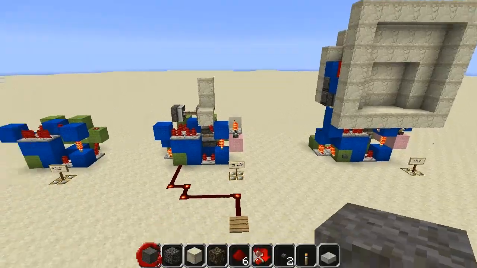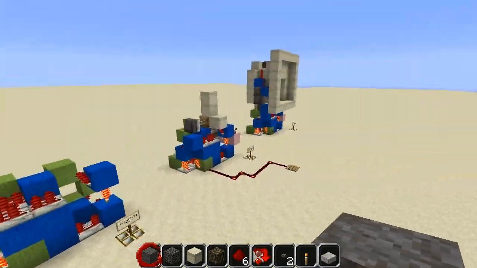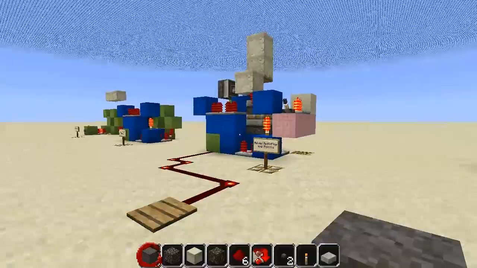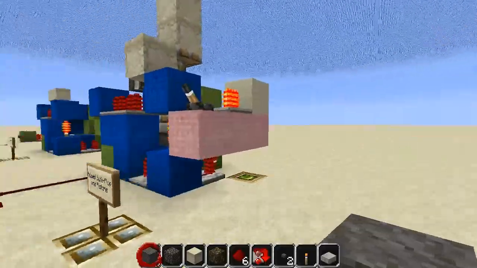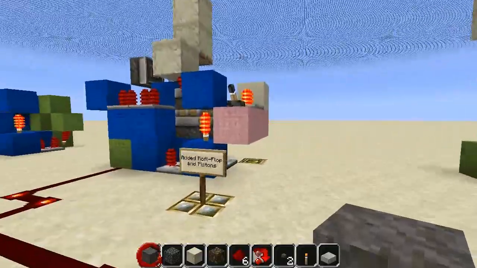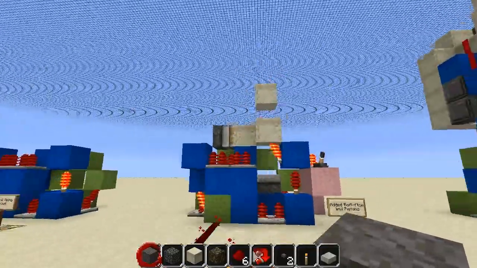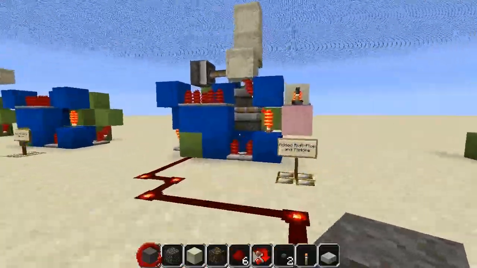Alright, here is the map download provided with CNB Minecraft's 3x3 piston door video. So what we're going to be doing for the storage shutter is we're going to be using this one right here. It is 1, 2, 3, 4, 5, 6 blocks wide by 3 blocks. And you can actually make it a little bit smaller if you take out this flip-flop right here, which I may do. I haven't decided that yet. Basically what it does is that it extends twice up and then retracts.